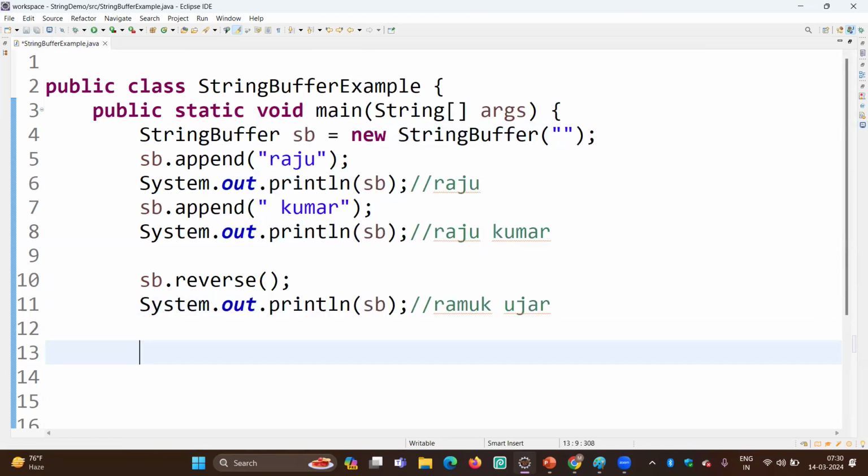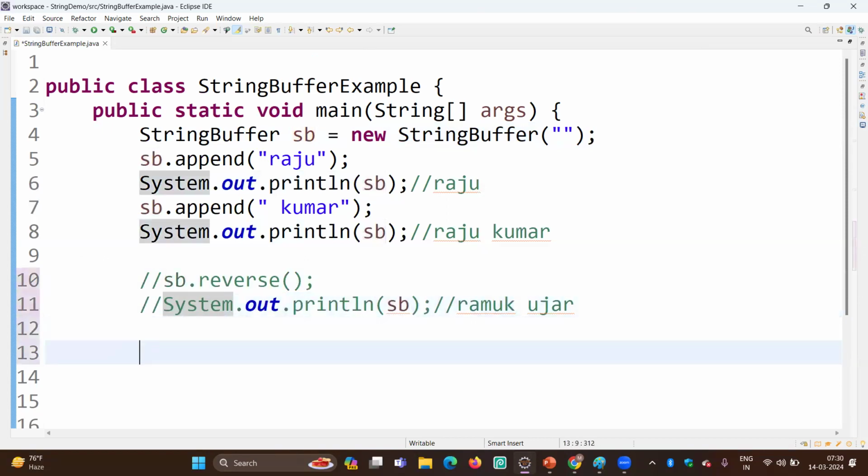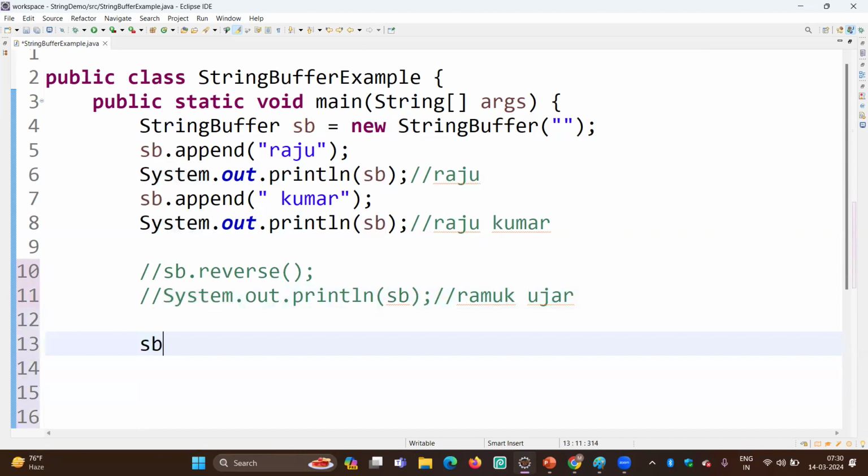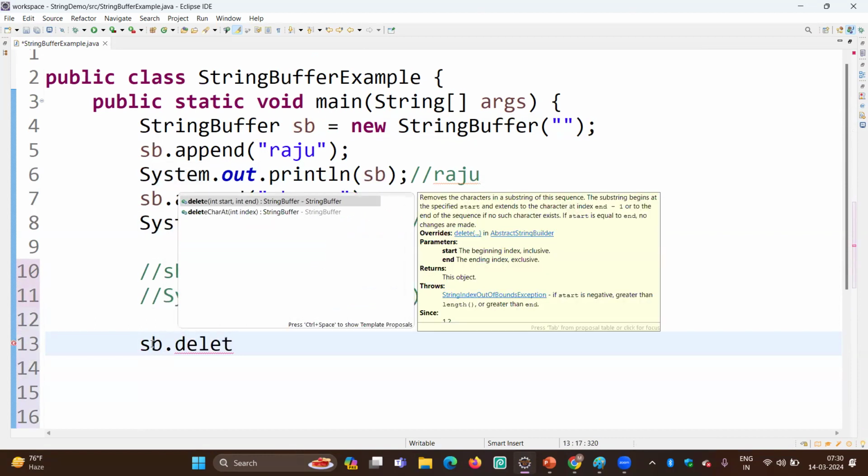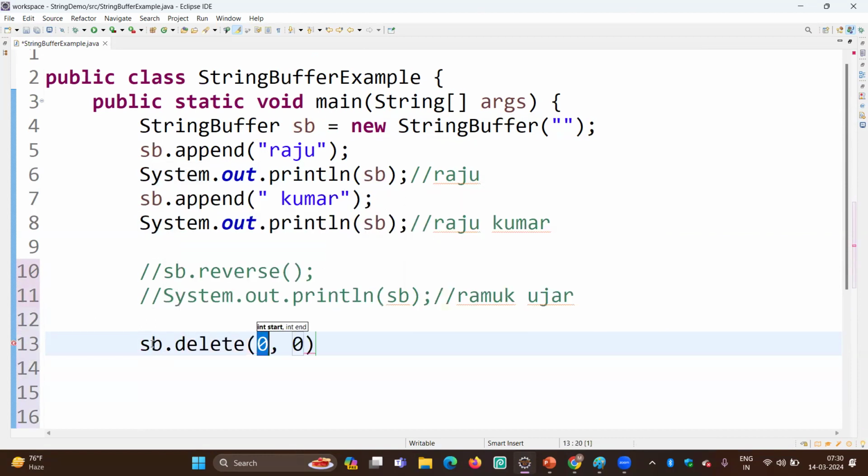Now, not only that, you can also perform other operations, guys. Let me use another operation called delete. From where to where do you want to delete? For example, here I just want to delete the last name. I just want to keep only the first name and remove the last name. So how can we remove the last name? Look at the index here: 0, 1, 2, 3, 4, 5.